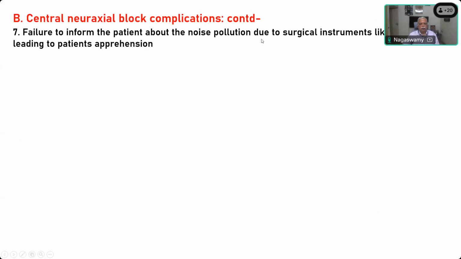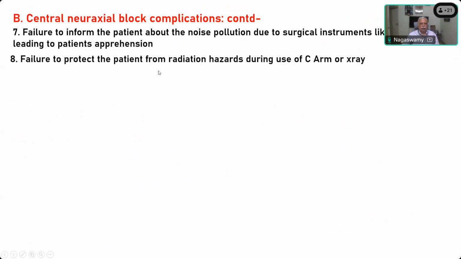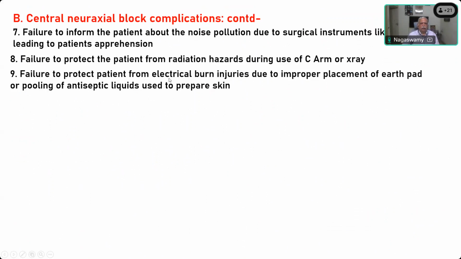So, MIOT students, you will all be very aware that surgical instruments, the drill and other things used by the orthosurgeons, produce a lot of noise. So the patient must be told in advance that because he is awake after a central neuraxial blockade, he may be hearing some sounds, but shouldn't get worried about it. He must be reassured about that. Failure to protect the patient from radiation hazards, using the C-arm and X-ray.